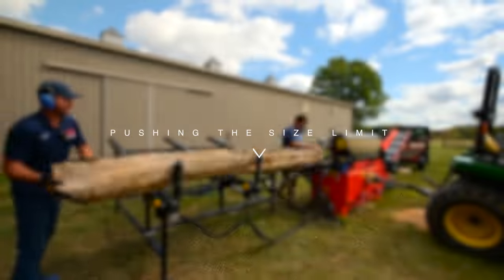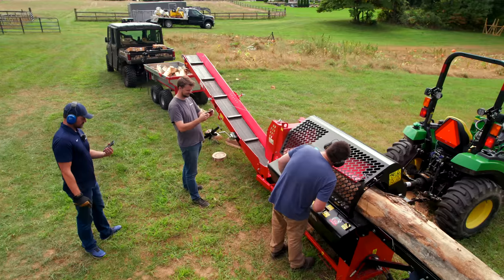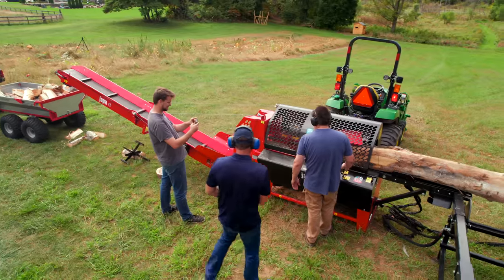This last log, if it was mine, I probably would have kicked aside, but sometimes it's fun to push the limits, and that's exactly what we did. So we had a 14 inch diameter and a lot of crooks and bumps. In order to get that to go through the machine, there's some creative engineering that needs to be done.